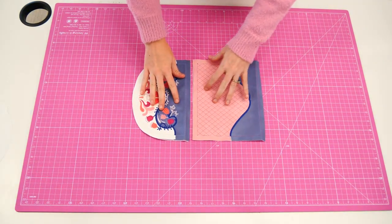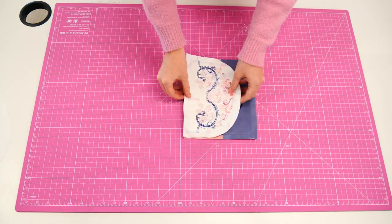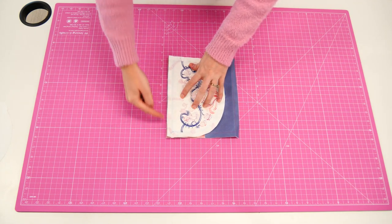Next, we'll repeat the same process for the outside wrap panels, which consist of the outside flat panel and the outside brush panel.